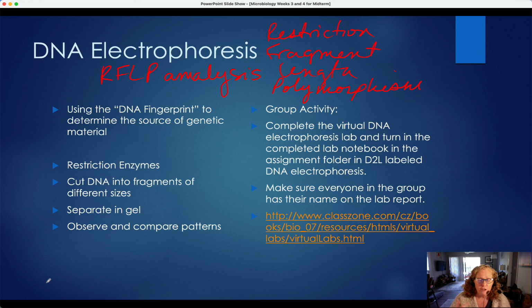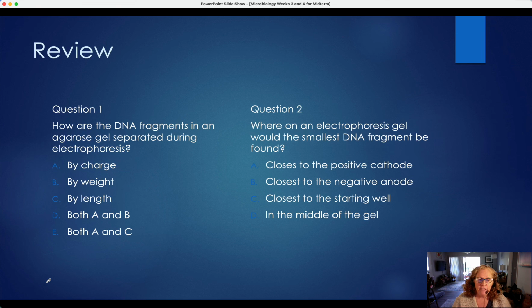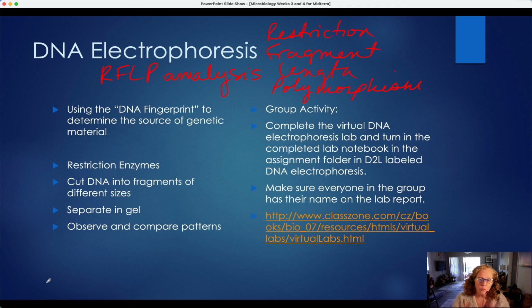Now, from one individual to the next, how often those specific sequences occur and where within the genome they occur are going to be different. And this allows us to cut different sources of DNA into a multitude of different fragments. And this can provide us with what we call a DNA fingerprint. We then use the process of electrophoresis to separate our DNA. So electrophoresis is a tool used to separate DNA fragments by size and by charge.